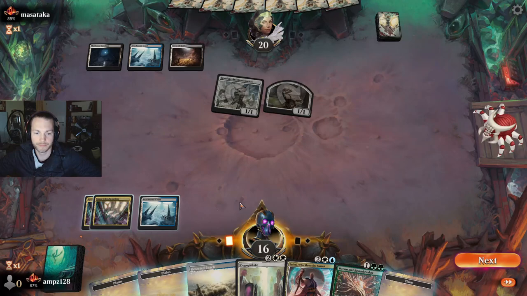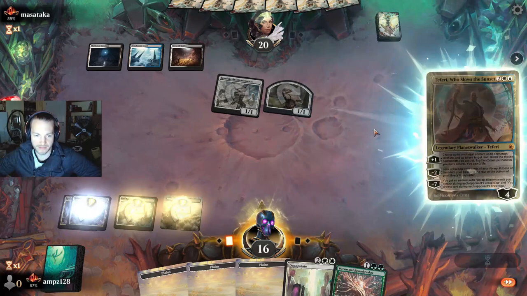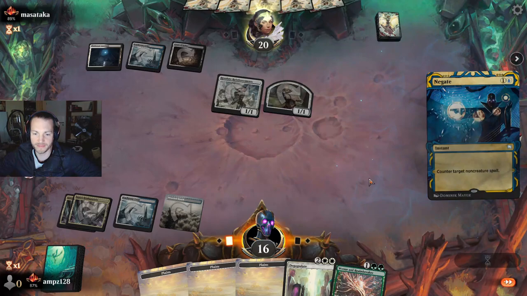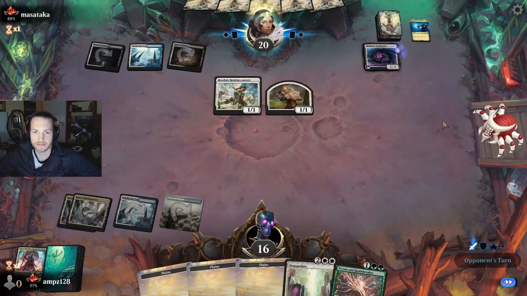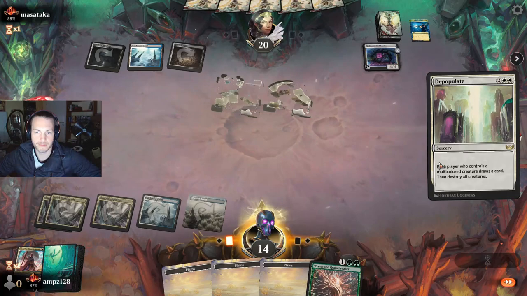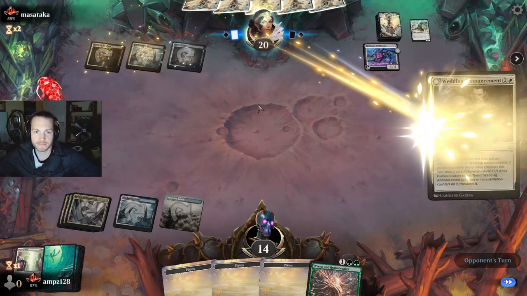Do we play Teferi? Yeah, let's try that. And there's a counterspell. Only one blue mana. Where is it? No. Okay. Board wipe. Oh, don't find a land. You'll have to do that.